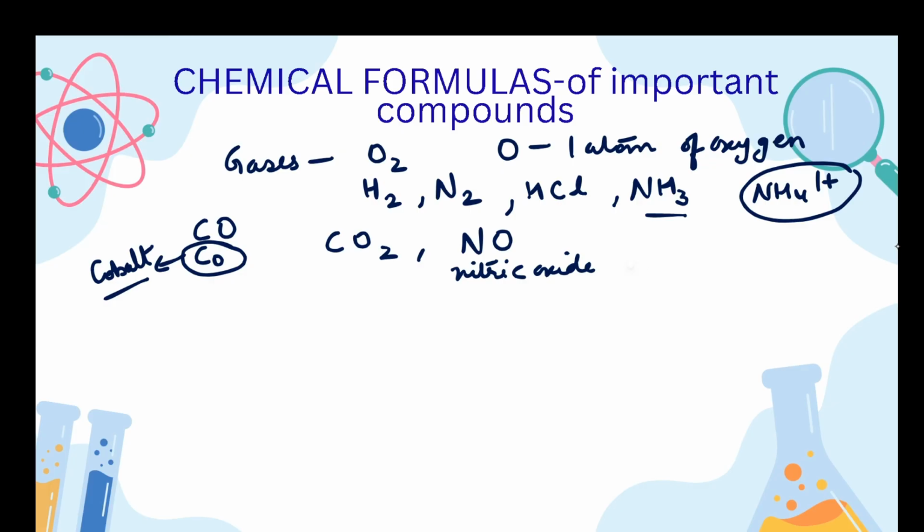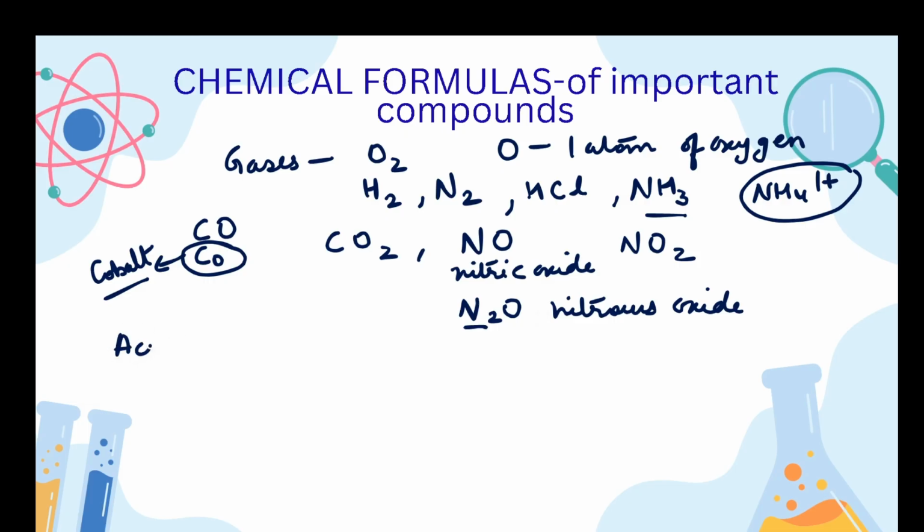Then we have nitrogen dioxide, that is simple to remember. Then one more gas is there, that is dinitrogen oxide. Dinitrogen means two nitrogen atoms. Dinitrogen oxide also called as nitrous oxide. So these can be easily framed for your MCQ, where many children make mistakes. They get confused between nitric oxide and nitrous oxide. So nitric oxide is, you remember, it is nitrogen monoxide, and dinitrogen oxide is nitrous oxide.